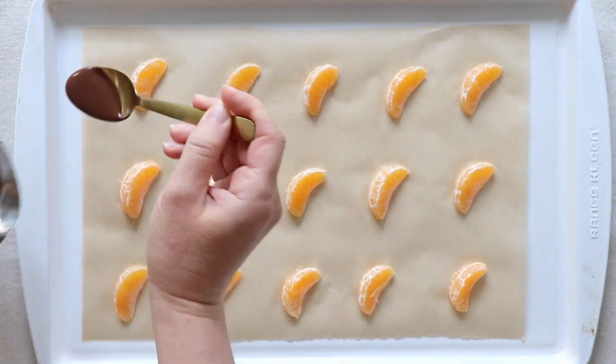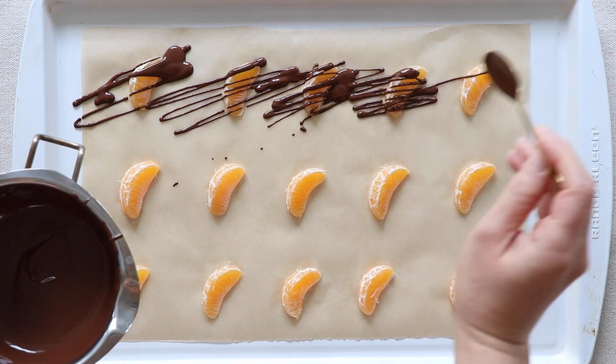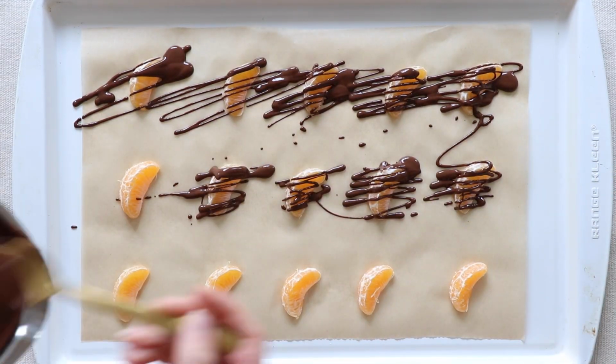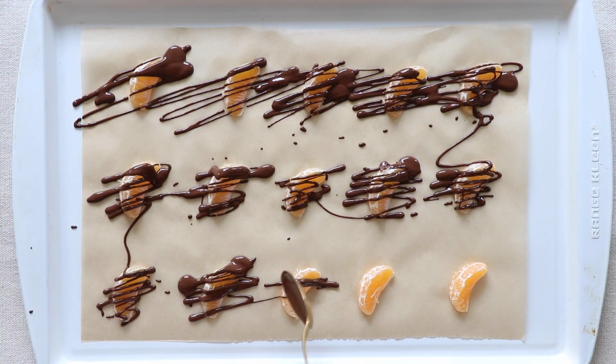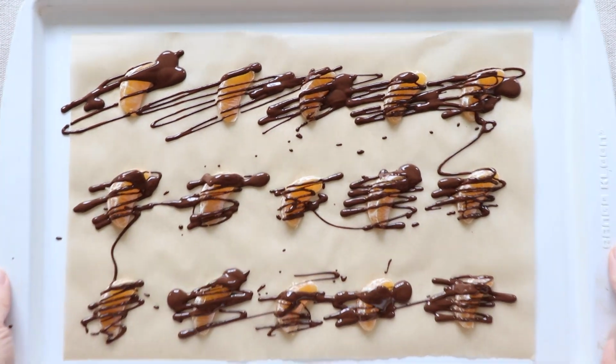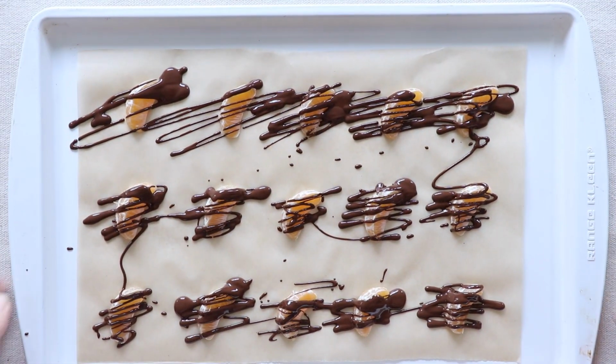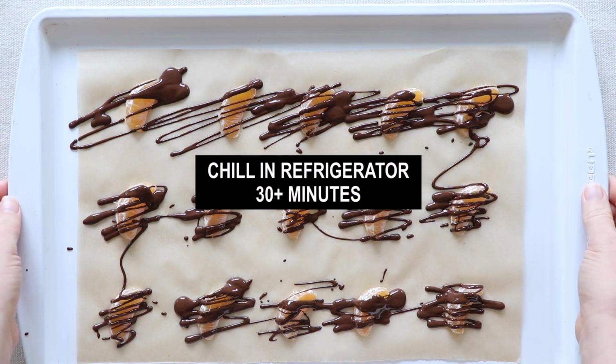While the chocolate melts, peel your oranges. Try to remove as much of the white pith as possible. Lay out the orange segments on a cookie sheet lined with parchment paper and drizzle the melted chocolate over each orange. You can use as much or as little chocolate as you like. Then place the cookie sheet in the refrigerator for at least 30 minutes for the chocolate to set.